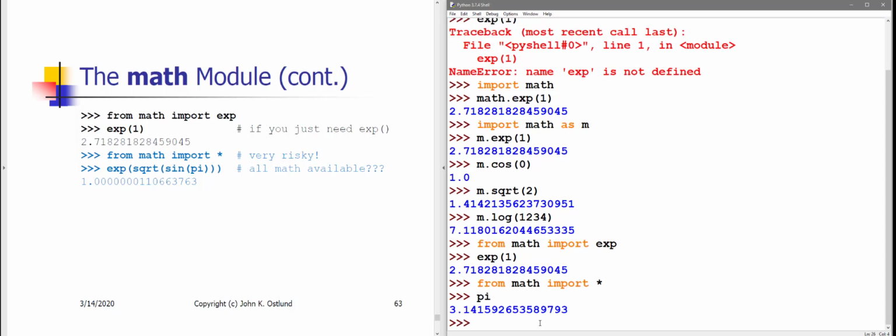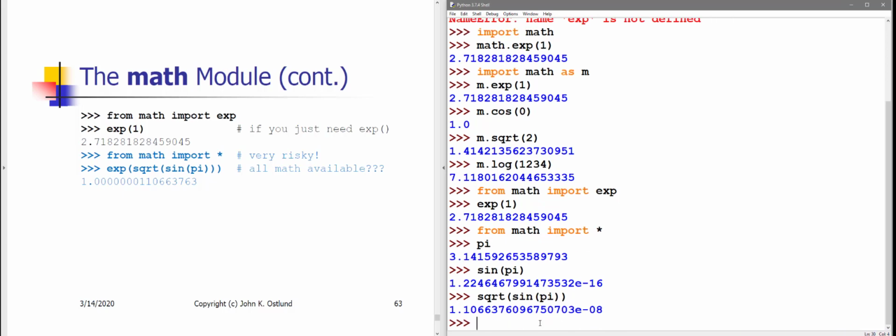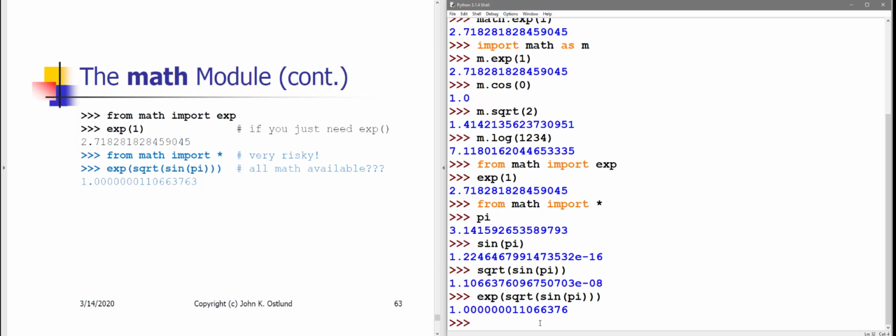In any case, pi, the value of pi out to 15 or 16 digits, is defined within the math module. If I ask for the sine of pi, now the sine of pi ought to be 0, but the sine function can't compute exactly 0 for that. And if I continue passing that value to other functions, you'll notice that my error keeps growing here. This is one of the challenges with any kind of floating point mathematics that you do, is that the more computation you do, the more round-off error you tend to accumulate. So what I should be computing here is e to the 0, which is exactly 1, but what I'm getting is 1 with zeros only out to the 7th digit after the decimal point, and then I have this garbage hanging off the end.